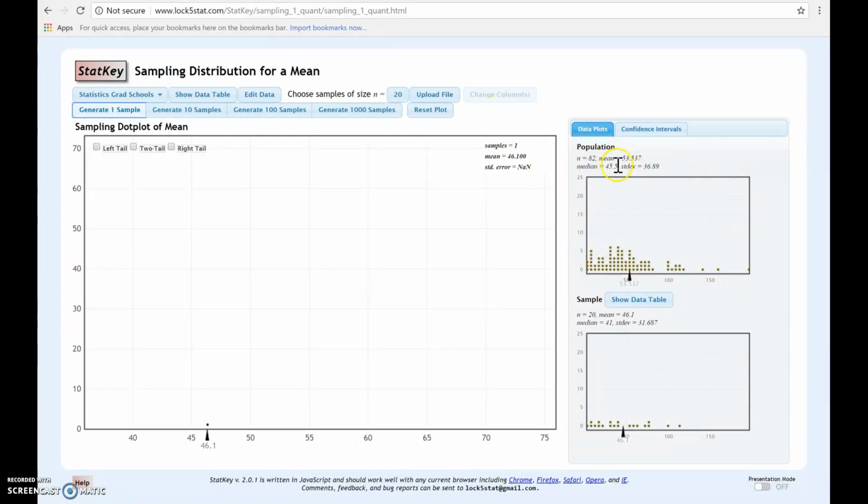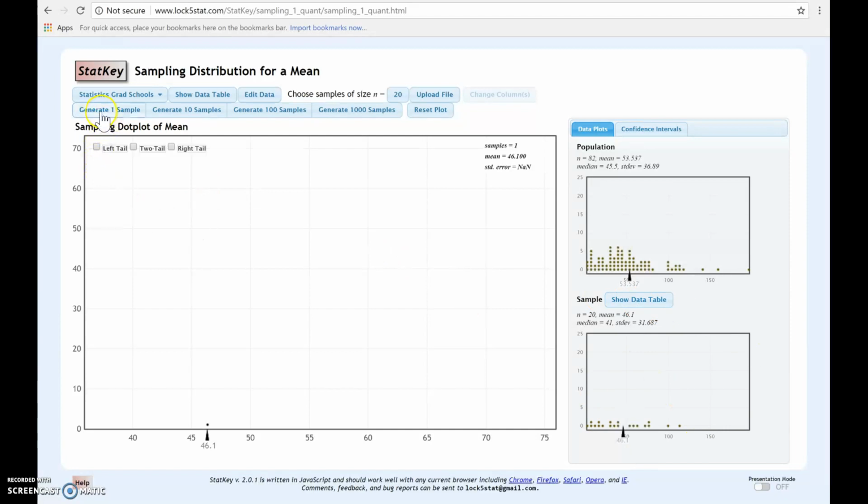It tells you how many data points, the mean, the median, and the standard deviation. Now the plot below, this is the data from that sample of 20 we just took. And so notice we've got n equals 20, and we've got the mean, median, and standard deviation from this sample. And also notice if we hover over it here, we can see that this data point goes with this right here.